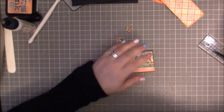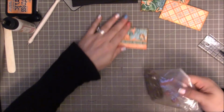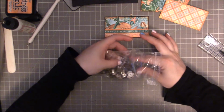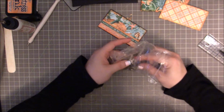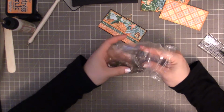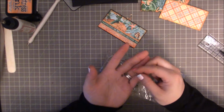Okay, now I also need to get out several of these little gears. So I was online ordering things, as I often do. I ordered these off eBay, and I love them, but here's the thing, they are definitely smaller than I was expecting. When I got them, I was disappointed, because I thought they were going to be much bigger, and they weren't.